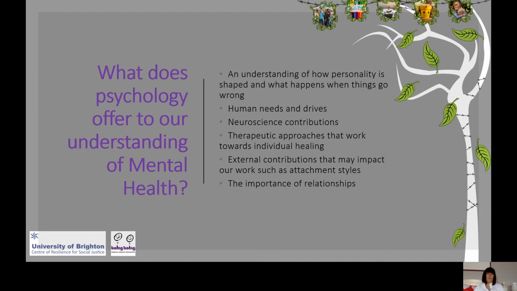Any external contributions that may impact on our work, such as attachment style. So obviously it can be really important to understand the attachment style of our children and young people, because ultimately that's going to impact on our work, and then the importance in terms of relationships and our sense of belonging.